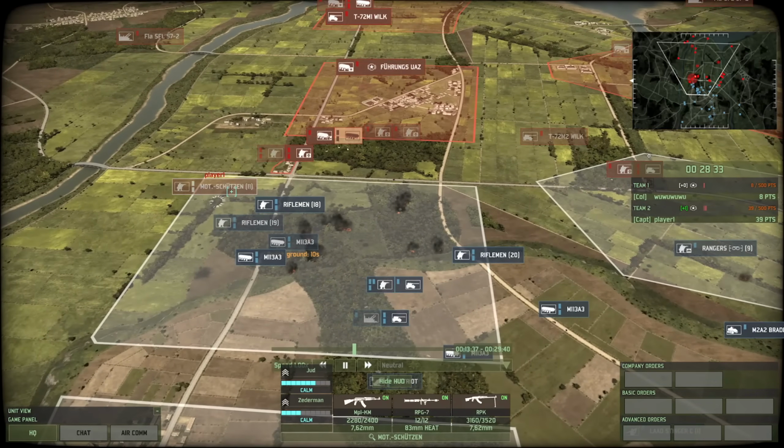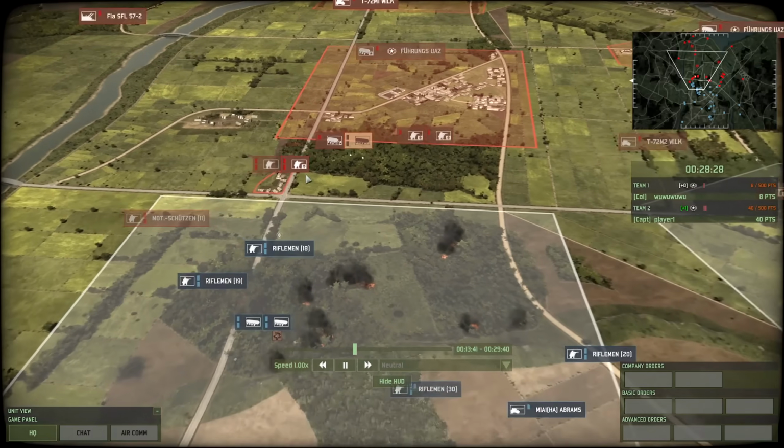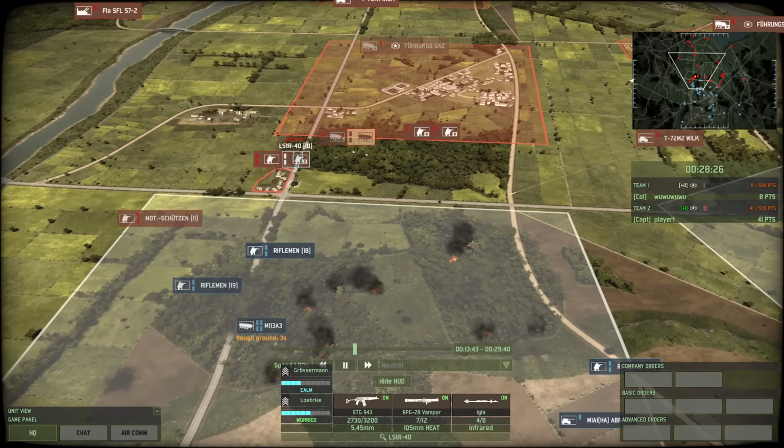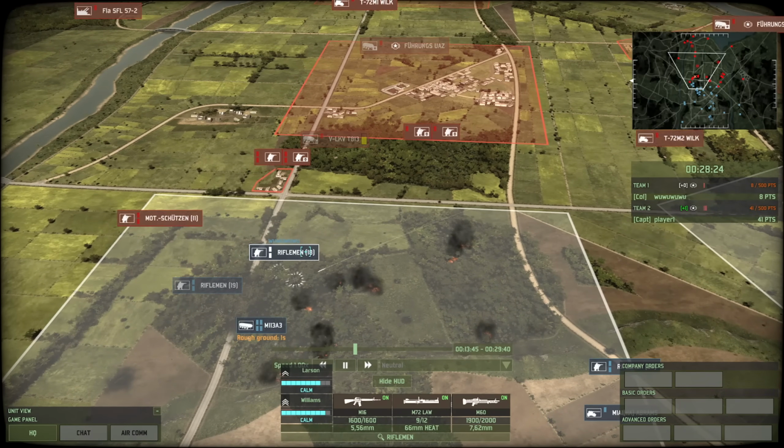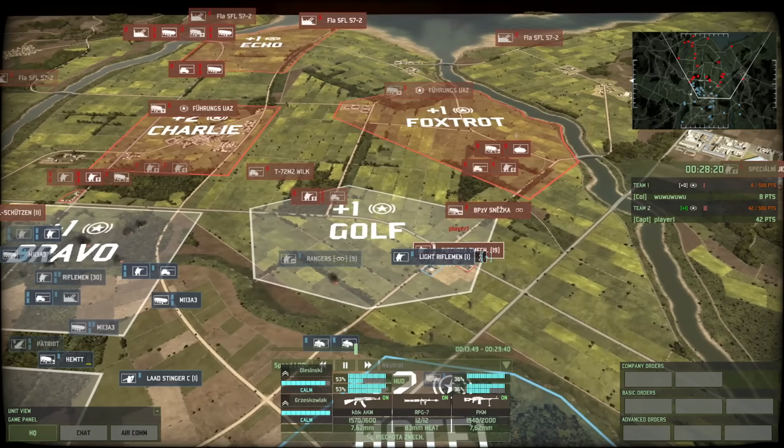So back to the left, we got the Motorschützen against the Riflemen. And the Riflemen are currently... What are you guys doing? Oh, I think you're taking shots at the LSTR, not so much at the Motorschützen here. Mortar landing right on top of them, taking another one of the Riflemen out.